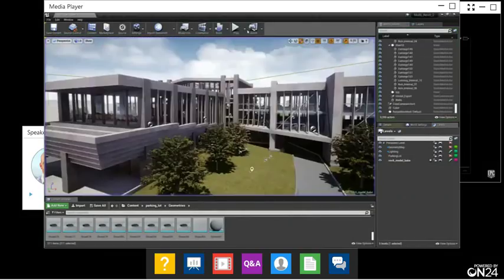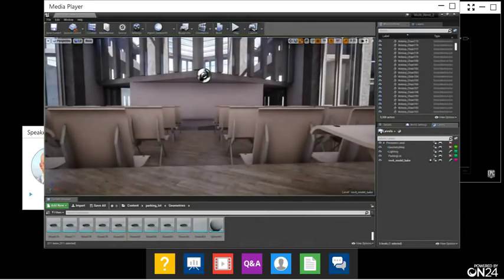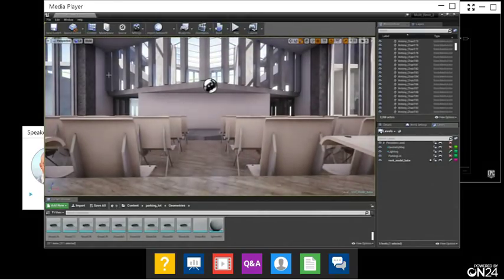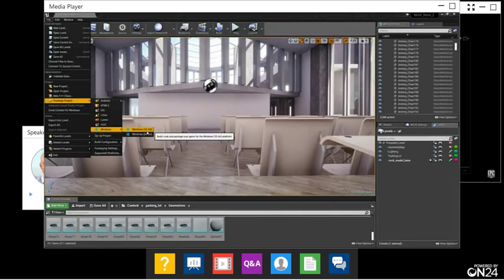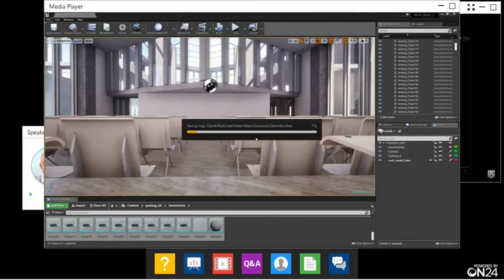Now that you've got this and we've prototyped it in our scene, the next step is to package this up into an executable that multiple people can work with. You basically give everyone the executable, and as long as the computers can see each other, you can communicate. To package it, it's very straightforward. Just come up here and say package, and we're going to tell it to package out as Windows. So it's going to prepare to package, and off it goes.